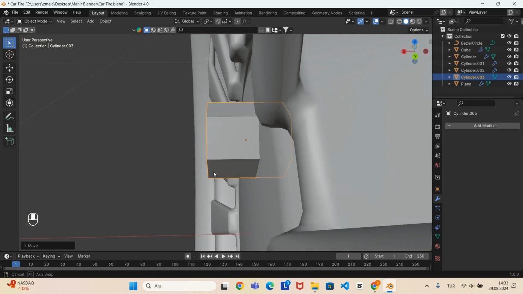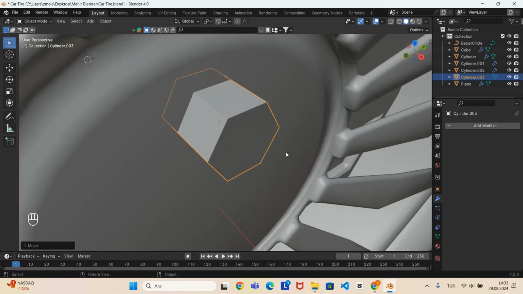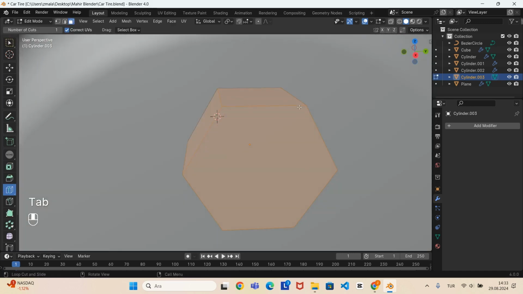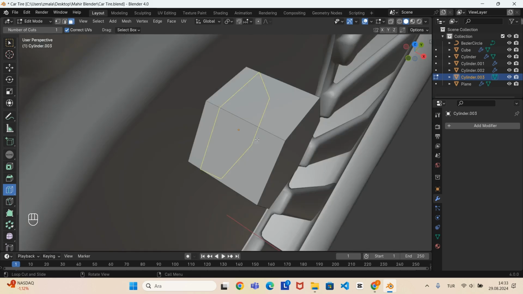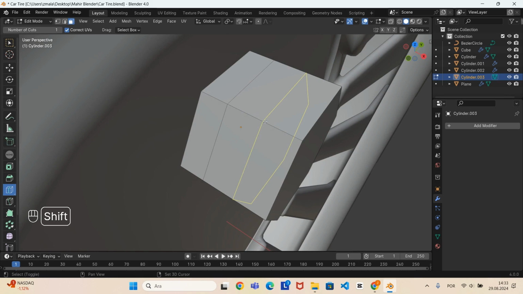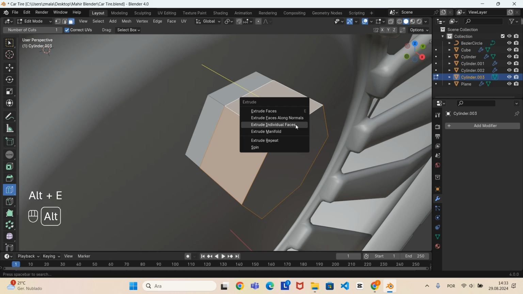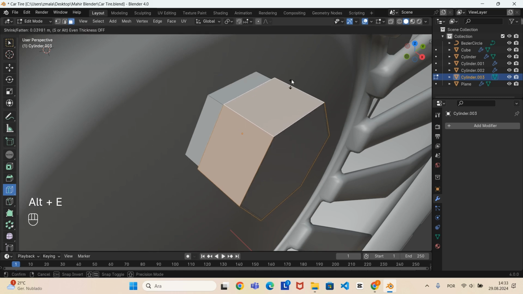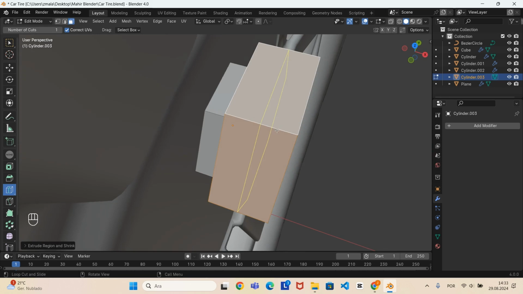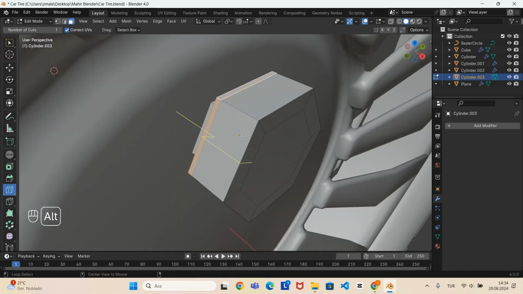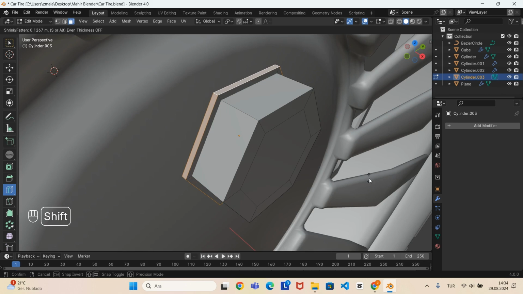So after putting it over here, go to edit mode, then deselect all, then add a loop cut over here, then in face selection, select this face loop, then hold Alt, then press E, then select extrude faces along normals, then add a loop cut over here, back in face selection, select these face loops, then do the same thing like this.